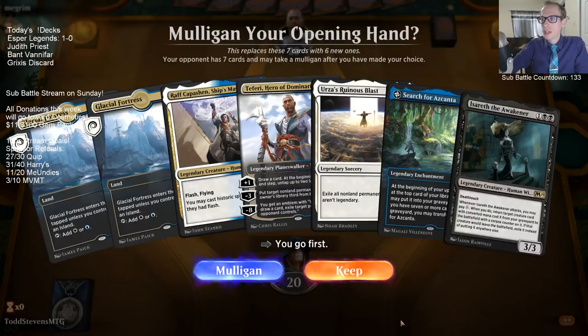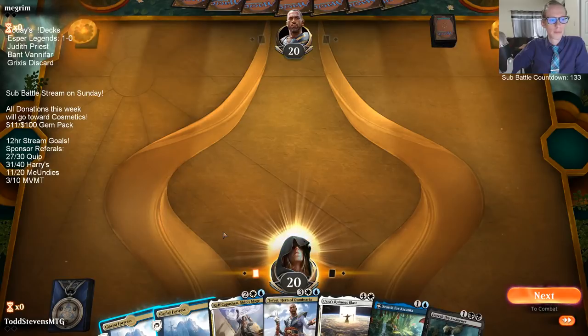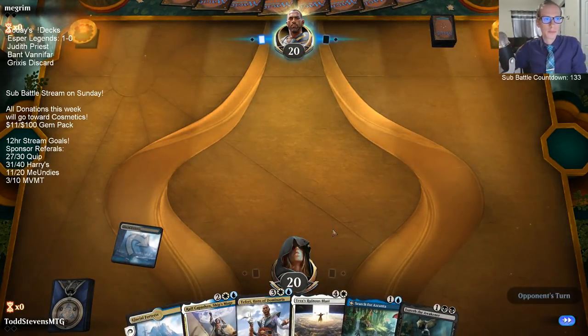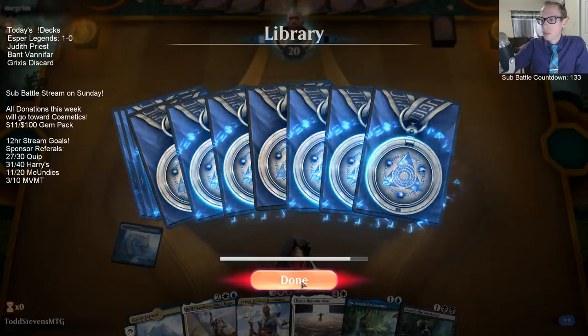Hard to say no to this because of Search for Ascanta. I'm gonna keep this. Yeah, it's kind of too hard to say no to having Search for Ascanta, even though it's on turn 3. Being on the play, playing it on turn three is similar to playing it on turn two on the draw.